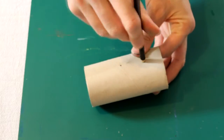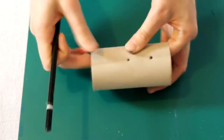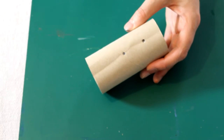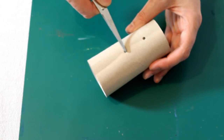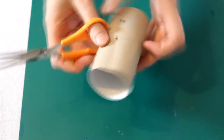I've just marked that one. It's ready to go. So you just poke through, give it a little twist, make it a nice-ish sized hole. That's the right size for your elephant's ear. Now what we're going to do is we're going to cut them out, but make sure you leave that part there in between the two dots connected, because then we can fold out the ears and it'll look really, really cool.